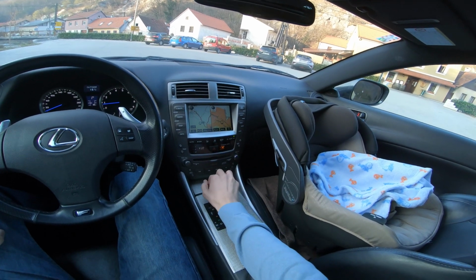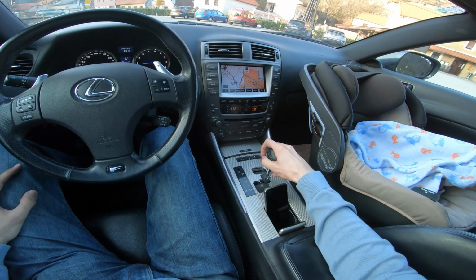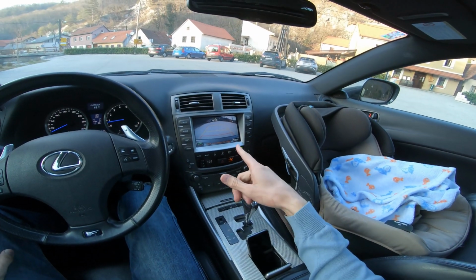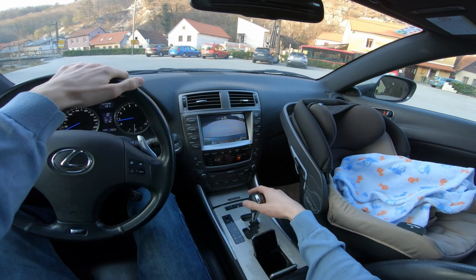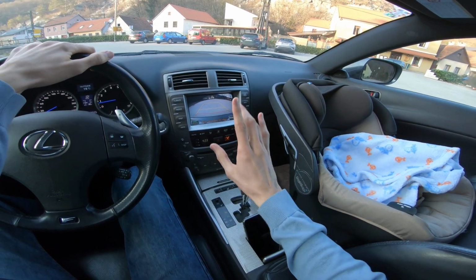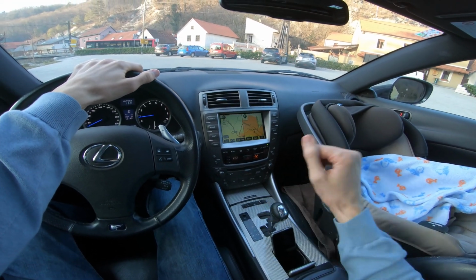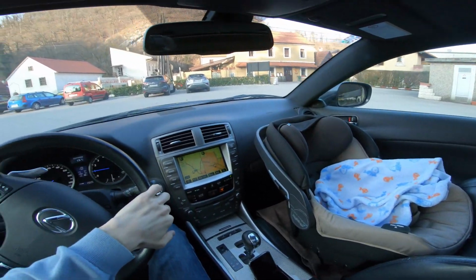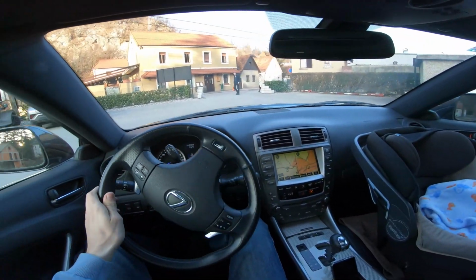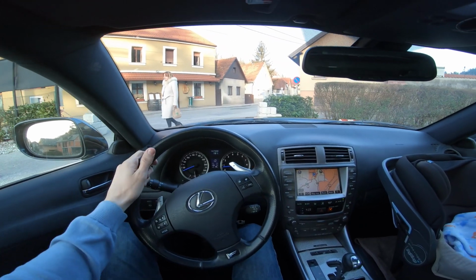This is actually a touchscreen. So actually not bad. If I put the camera in reverse parking, you can see there is a backup display with the lines. Not too blurry, actually. It's really good resolution. And let's put it into drive and start driving. Yeah, that purring sound is so good.